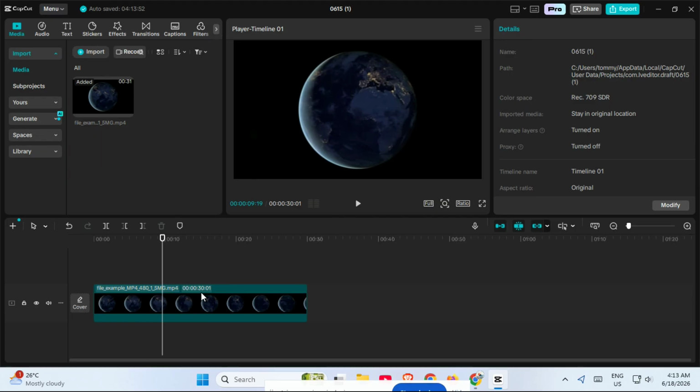If you only wanted to remove a song or background music, this is the fastest method to do it in CapCut PC. It's also useful if you want to replace the original audio with a new voiceover, sound effect or music track later on. After deleting the audio, play back your timeline to make sure the video is now silent and everything looks correct. If needed, you can always add new audio on top afterward.